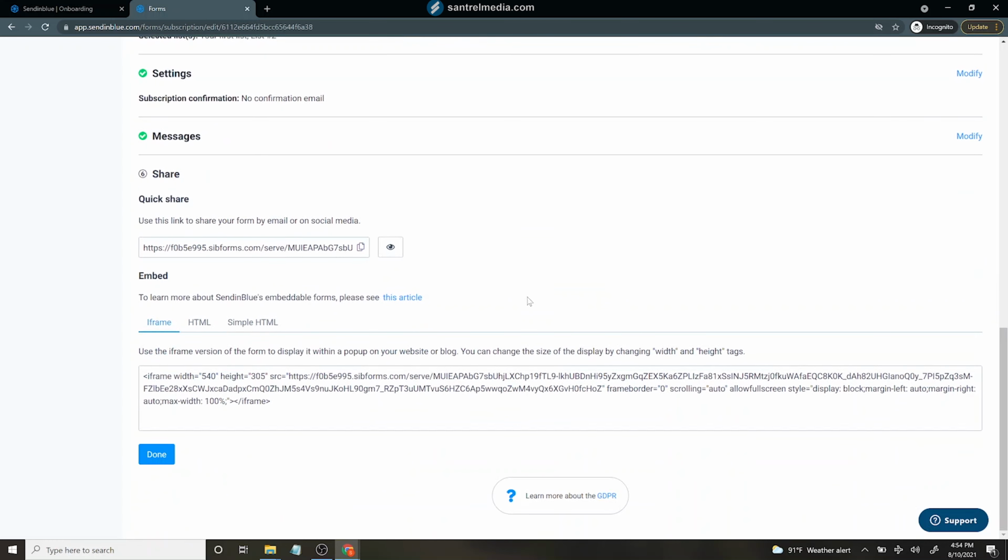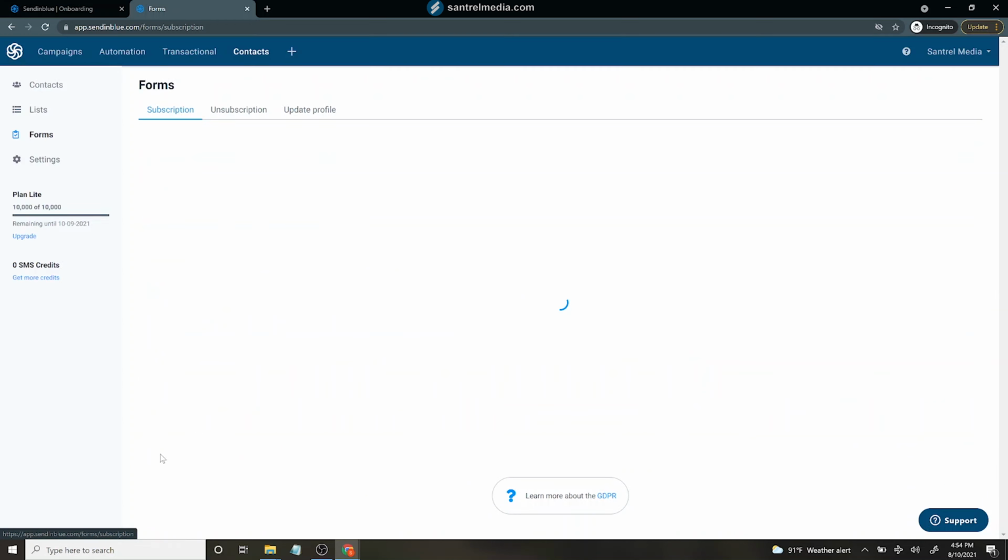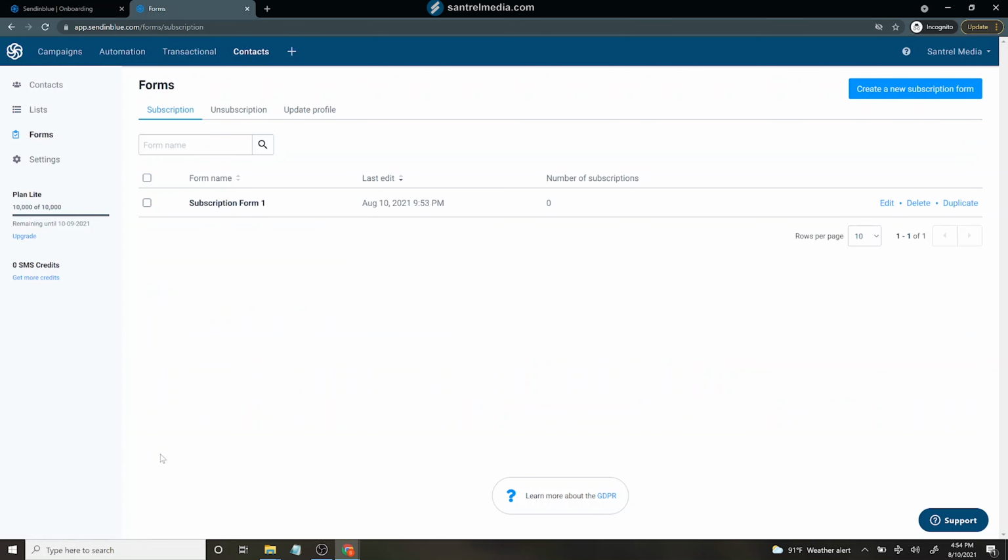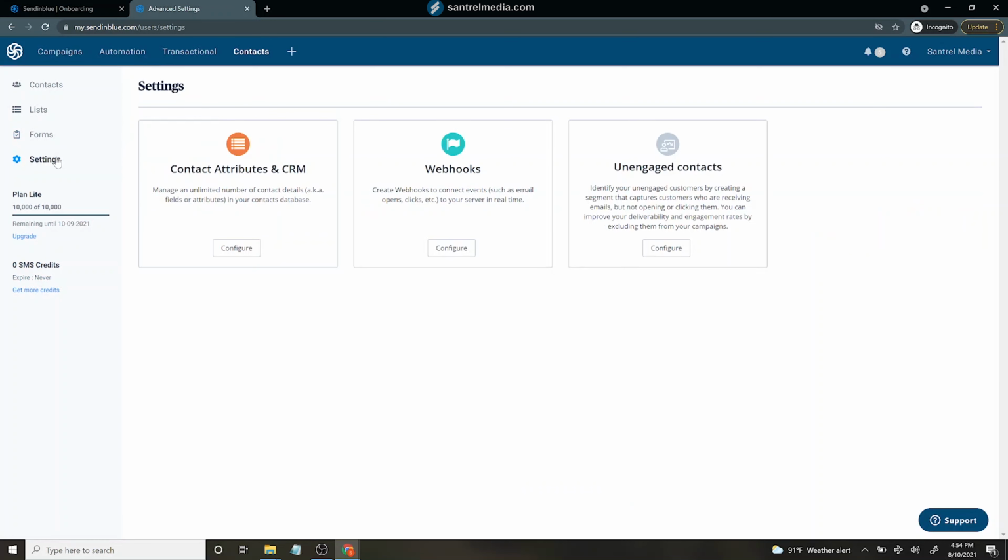Now, that's pretty much all we want to know as far as setting up our forms and our list. So far, pretty much everything with contacts is ready to go. We know how to import contacts. We know how to make lists with our contacts and organize them. And we now have forms which are able to essentially attract new contacts through whatever social media or blog or whatever media outlet you have. Sending them to the forms and then sending that over to the lists is a great way to manage your contacts. If we go down to settings, you'll see a couple additional things right here.